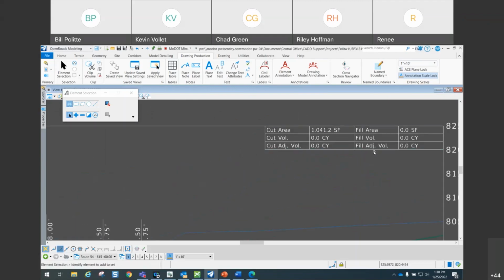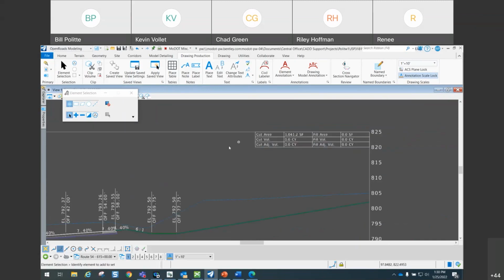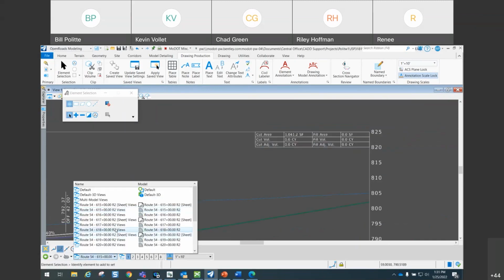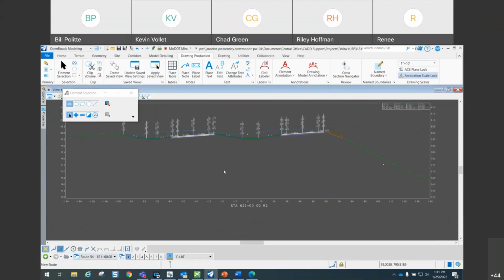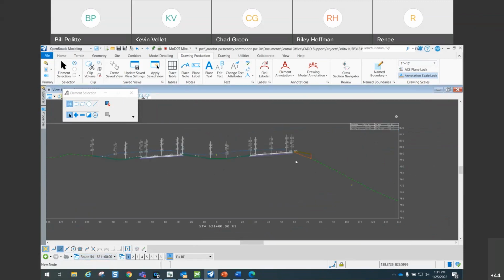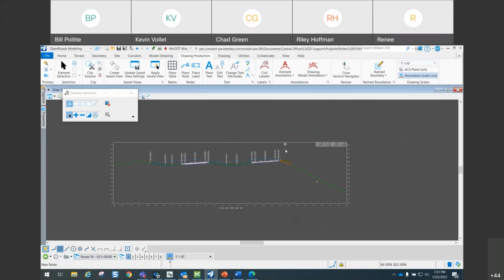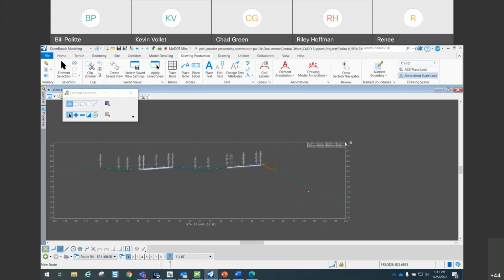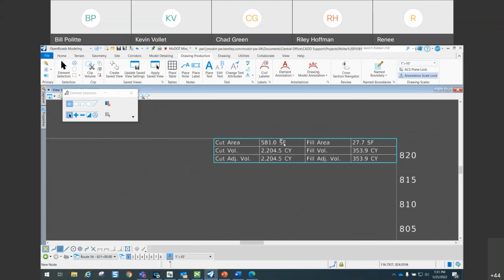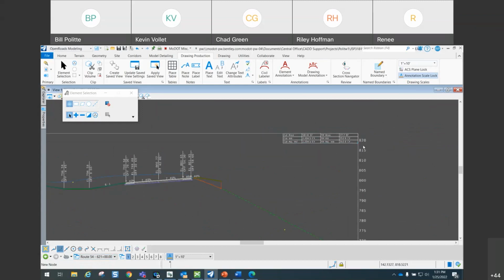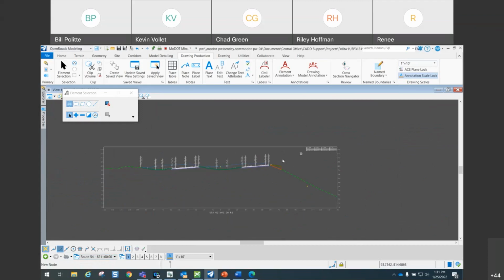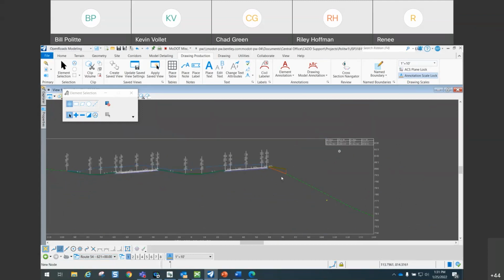And you can see, and this is the first section, so we don't see a whole lot going on here. But if I go to one down here, maybe 621, I look, this is where we got a little bit of, it's coming into ramp 4, but this is still just all corridor route 54. You can see we've got some cut area or square footage. We've got our fill area, square footage for that, and we have our cubic yards. So that's the way that you can go out and place this end area volume information in each one of these drawing models.